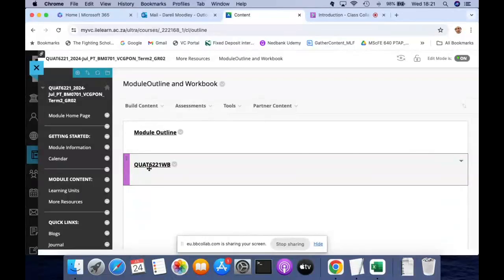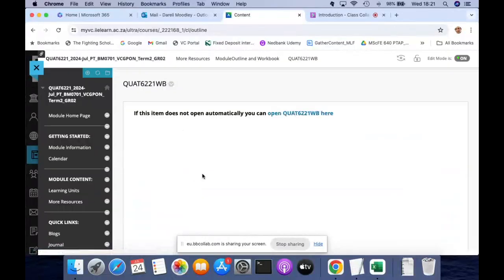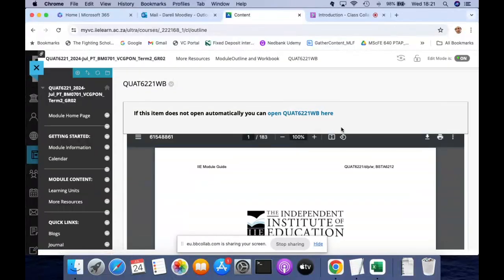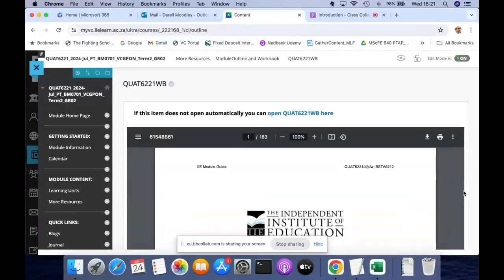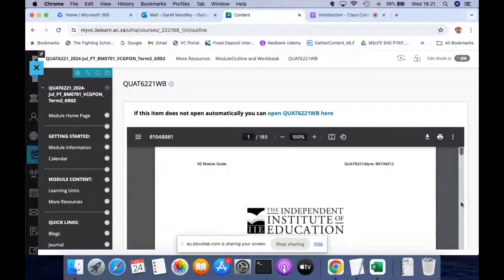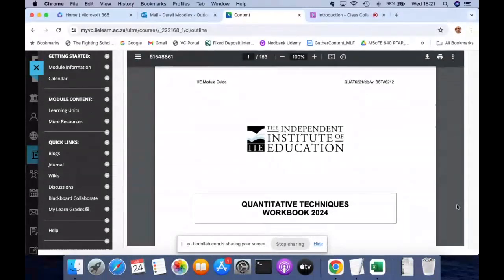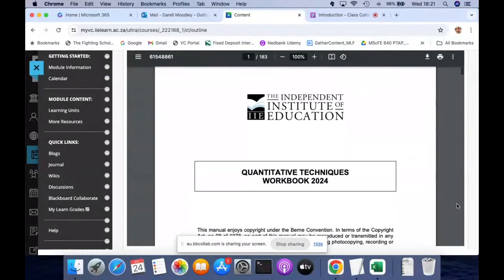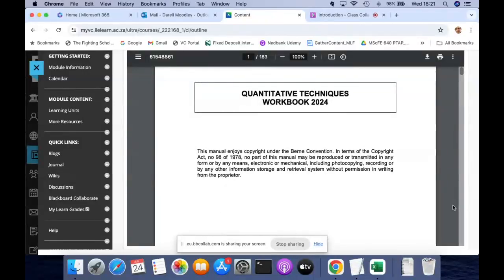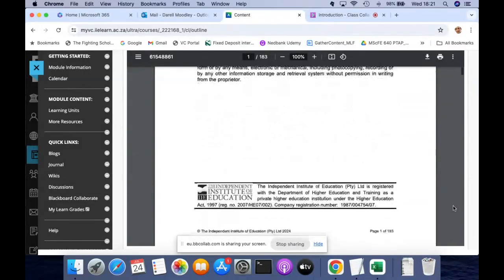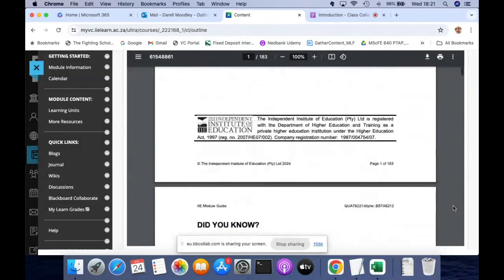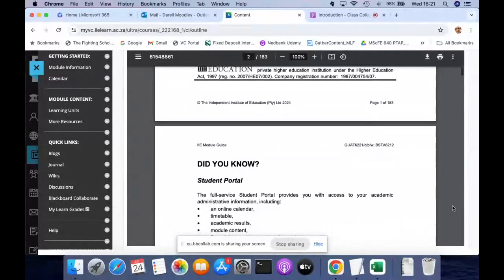Now the workbook contains pretty much a lot of revision questions on each learning unit. So great questions, a lot of them are quite similar to what you can expect in the exam or assignments, etc. So I'll also direct you to some questions from the workbook, but don't just rely on me directing you to specific questions. You should walk through all of them.